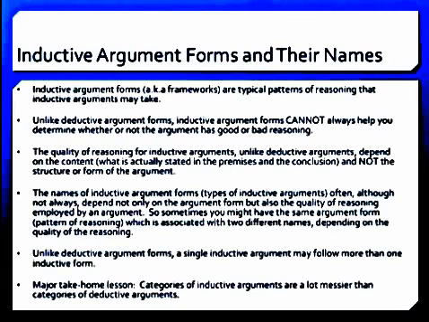Furthermore, it's also the case that unlike deductive argument forms, a single inductive argument may follow more than one inductive form. Now remember, for deductive arguments, a single argument will only employ one type of form. So the major take-home lesson is that categories of inductive arguments are a lot messier than categories of deductive arguments. So don't assume that you're going to have inductive arguments that can be very easily categorized like you can with deductive arguments. You're going to have to think a little bit more about inductive arguments before you can determine the pattern or form that they employ and what type of argument they are, because unlike deductive arguments, categorizing inductive arguments is not as straightforward.